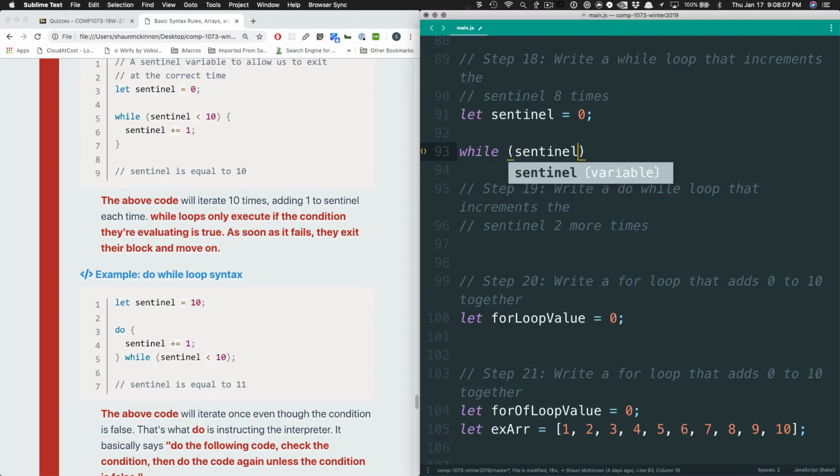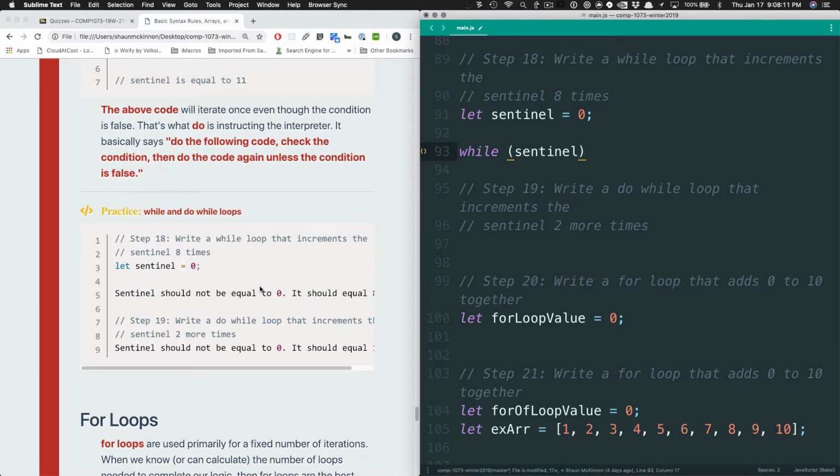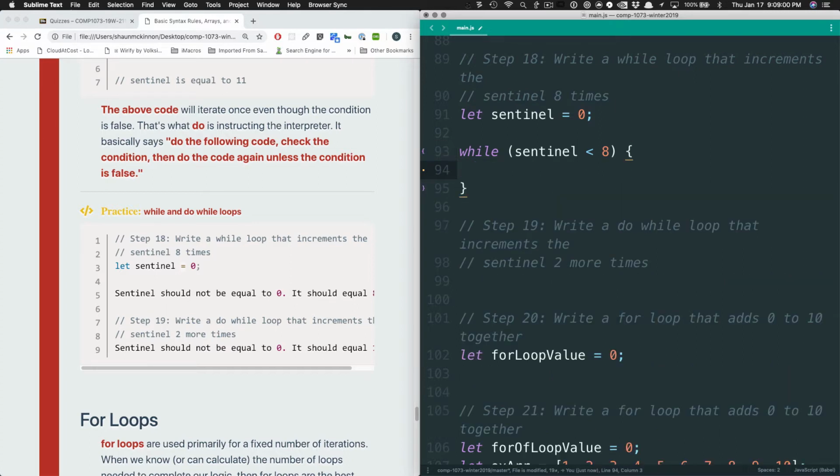While sentinel, okay, we need to actually go down here. It says it wants us to increment 8 times. So the first piece of the sentinel is the condition we're going to check. You can think of this just like checking an if condition. We want to see while sentinel is less than 8, with sentinel starting at 0. The first iteration, sentinel is 0. Then we run a little script that increments sentinel. Next time through, sentinel will be 1, then 2, then 3. But each time we're checking whether or not it is less than 8. If we don't increment sentinel, what will occur? Exactly. We'll be in an infinite loop. It will go forever, and you'll crash Sean's machine. So let's make sure we avoid that, though now that I mentioned it, I'm sure somebody's going to do it on purpose.